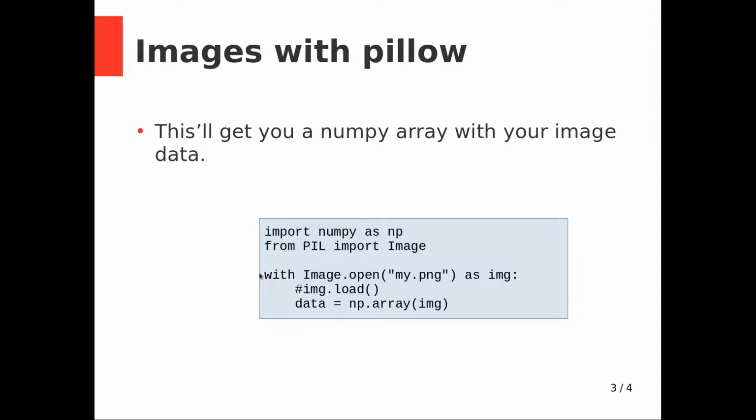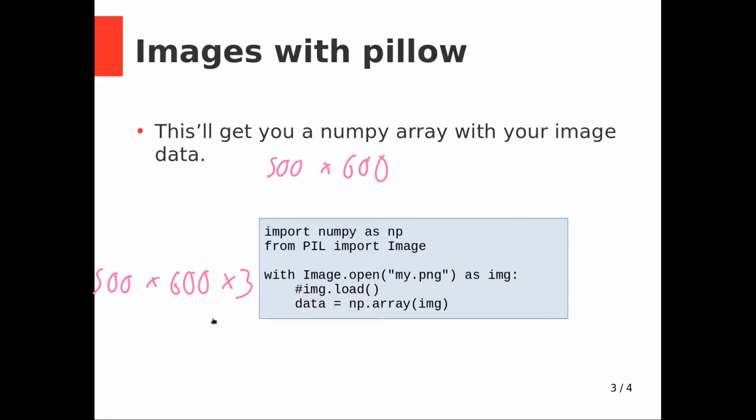So these slides are going to be minimal because the main focus is going to be some big example programs. Here is a little snippet that will allow you to get a NumPy array that just contains all of your pixel data. So if you have, let's say, a 500 by 600 image, this will just give you a 500 by 600 by 3 NumPy array.